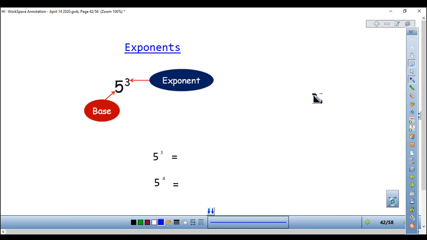Hello, this week we are looking at exponents. Now, exponents are a way of showing repeated multiplication. I'll start with this first example so that we can get used to some of the vocabulary that's used regarding exponents. So in this expression, 5, with this small 3 here, I could say this in several ways.